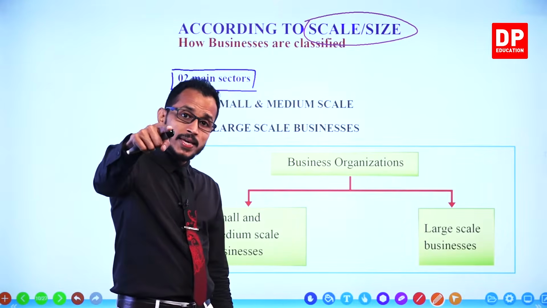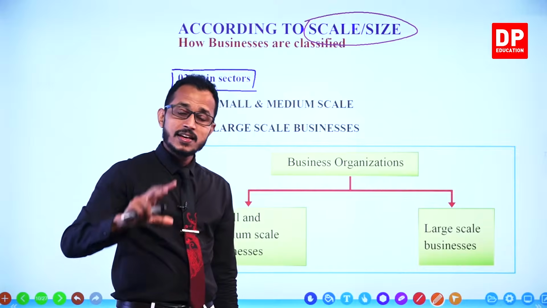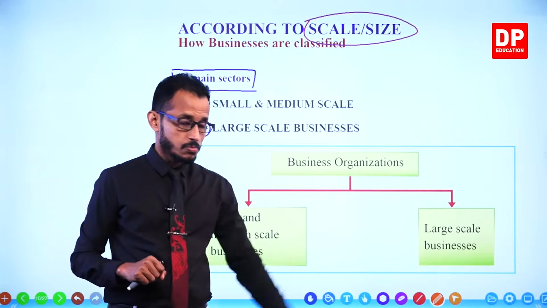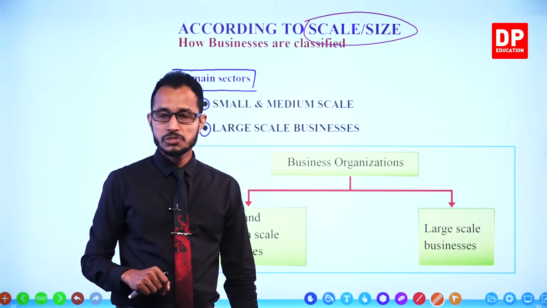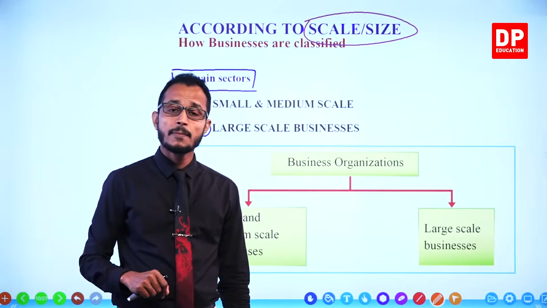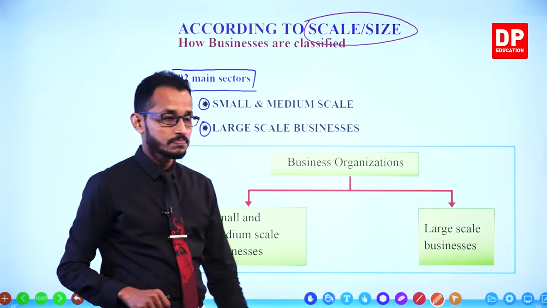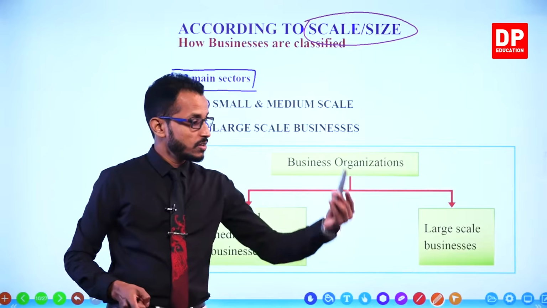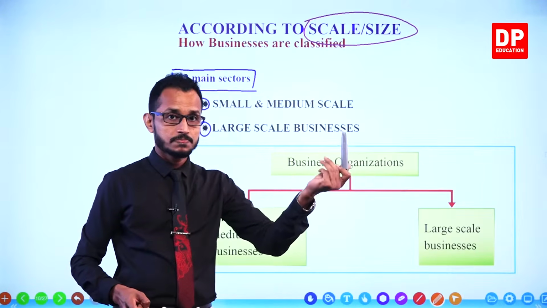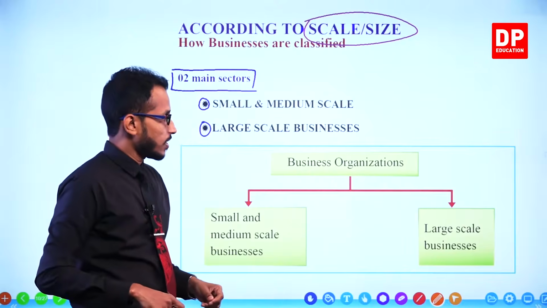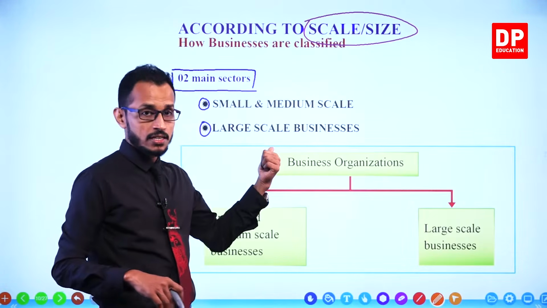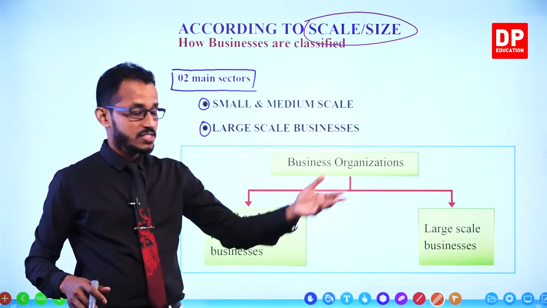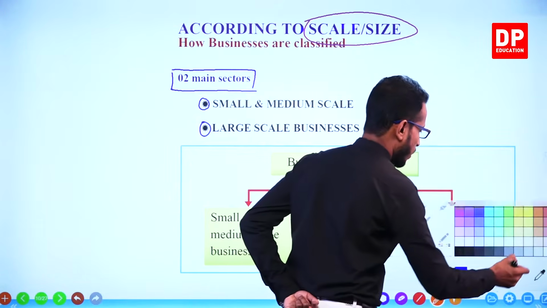Again, we consider a set of criteria to decide whether a business is small or whether it's large. Again, we take up some more criteria. See, criteria are very important. That's why I made it very clear to you by taking this example. We are going to consider some more criteria to decide whether a business is small or large. What are these criteria?